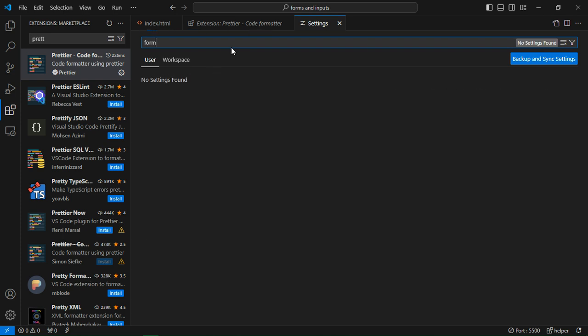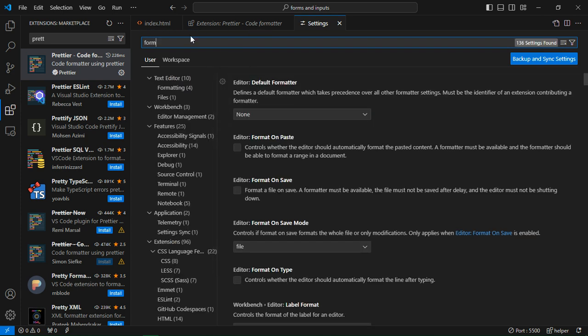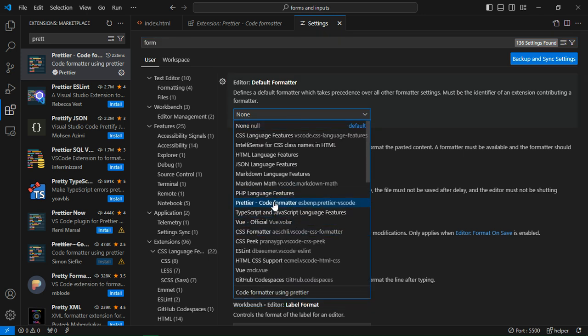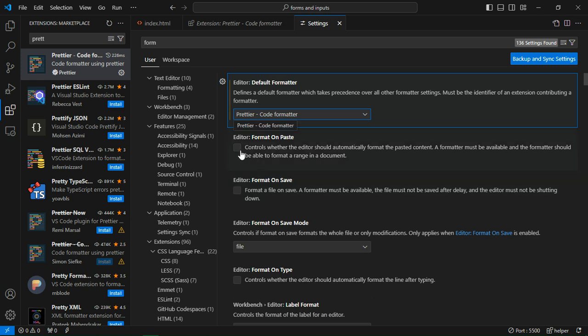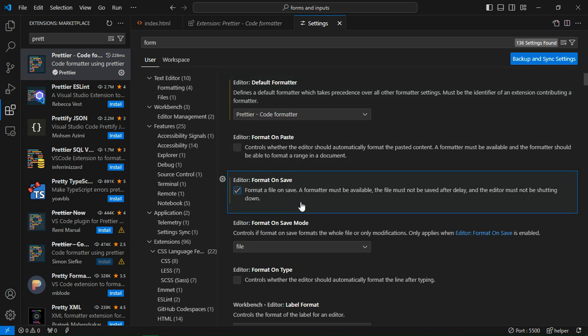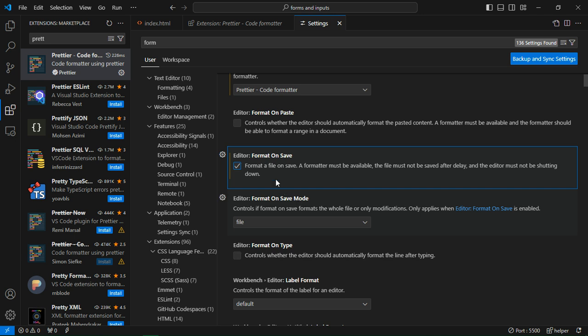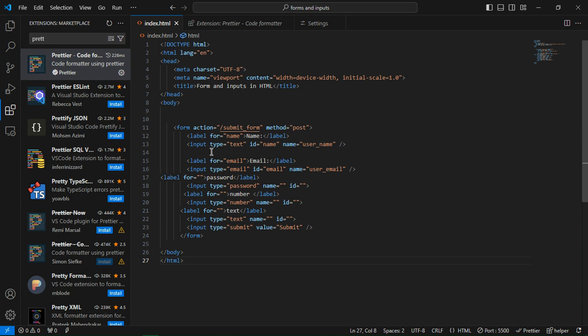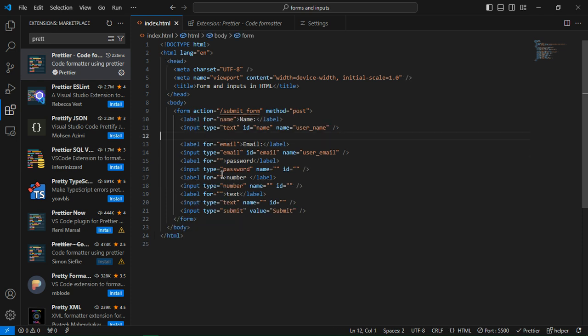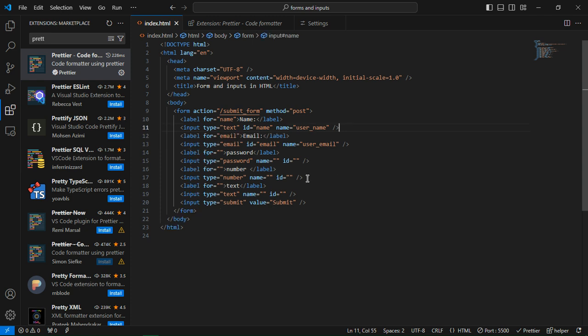Then you search for format. Once you search for format, you see default formatter. You click on this, then you pick Prettier here, then you set format on save. It means once you control save, it automatically formats your page. And the format this is talking about is not the one that clears, it's the one that arranges your code. That's the work of format. So once I do this and click control save, look at it now, it rearranges my code and makes it neat. Simple. So that's an extension.